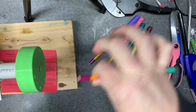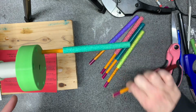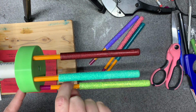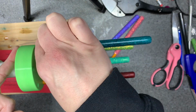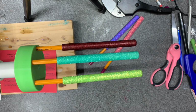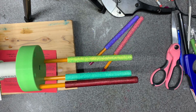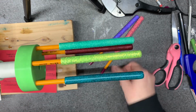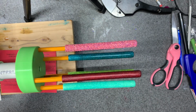So what I'll do is, bloop, bloop. That one I may have to take the tape off of. That makes perfect sense now. Let's take the tape off of this one. Okay, had to take a little bit of tape off of this one. It was a little too much. So those are probably the same pencil, if they're both a little too big. But those are perfect. And I'll wait for it to come back around.